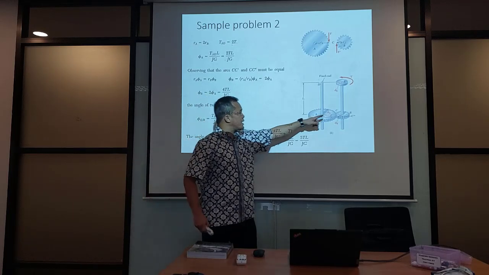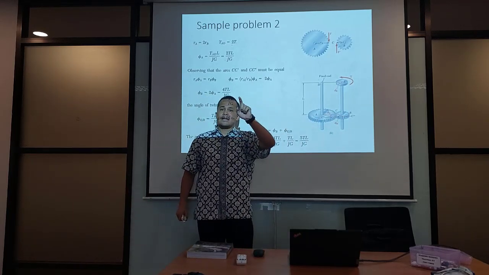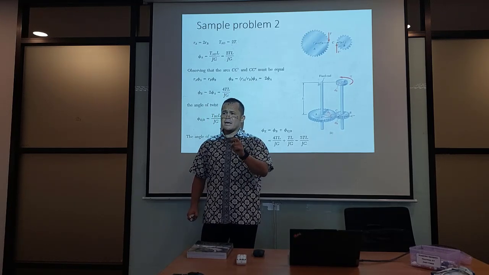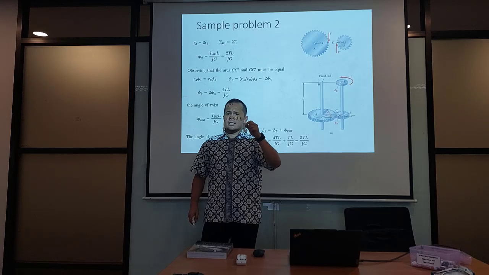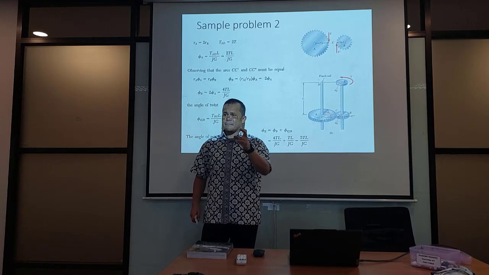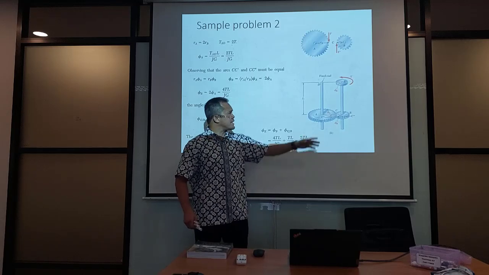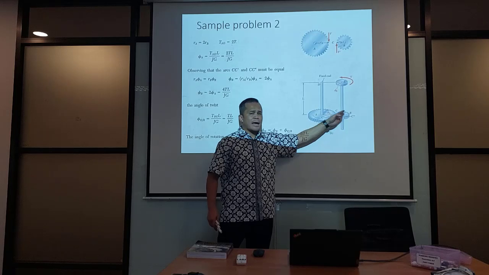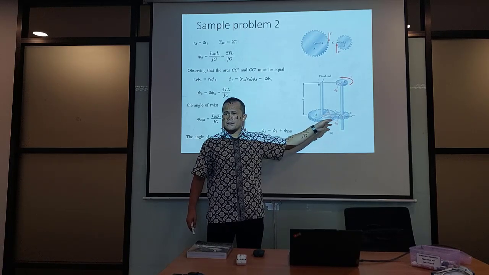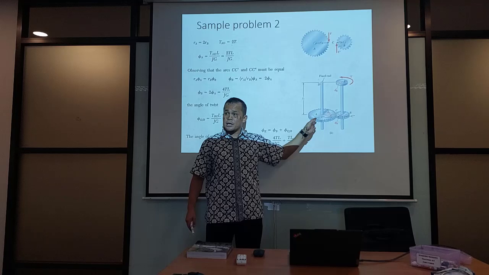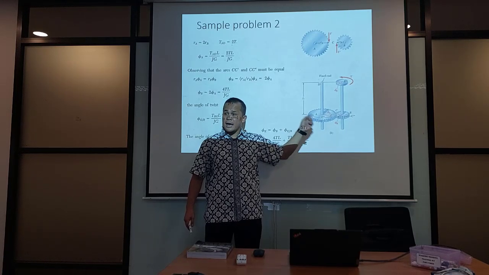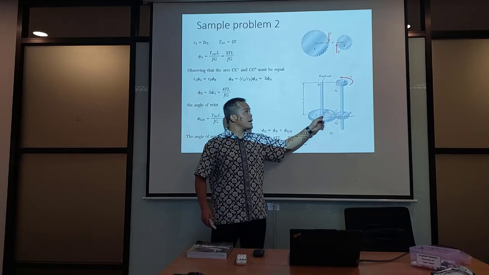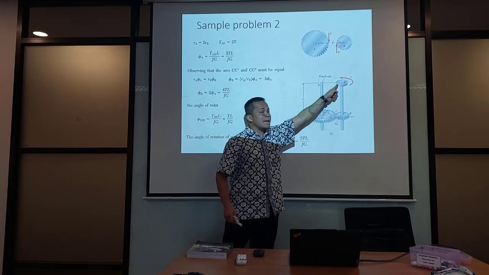The twisting angle of BC is TL over JG. If L is the same, J is the same, G is the same, the only determining parameter is T. If the configuration is like this, TB and TA, which one is larger? TA is larger. Therefore, phi A is larger. So if you are just comparing the twisting angle, yes.